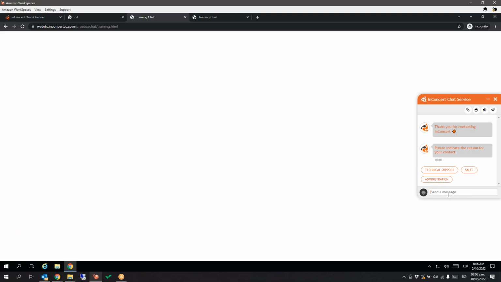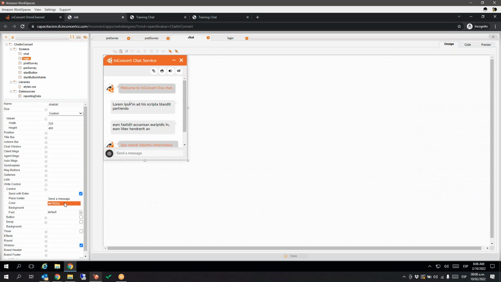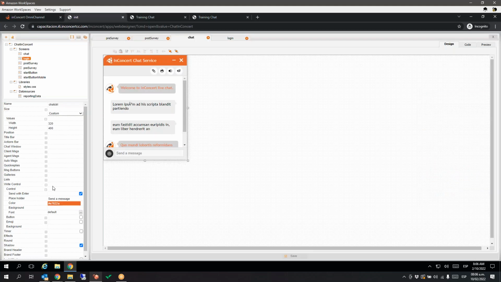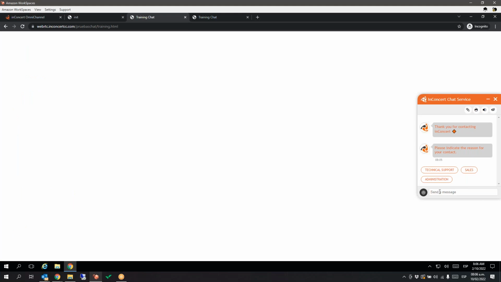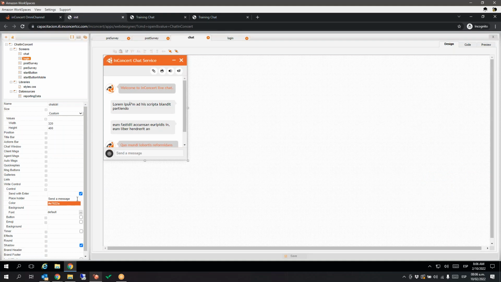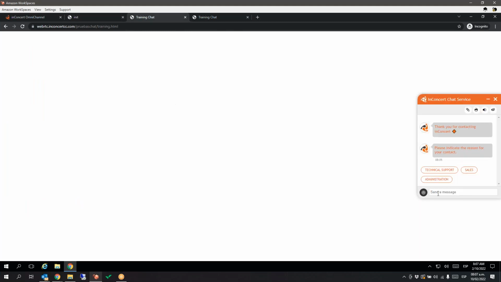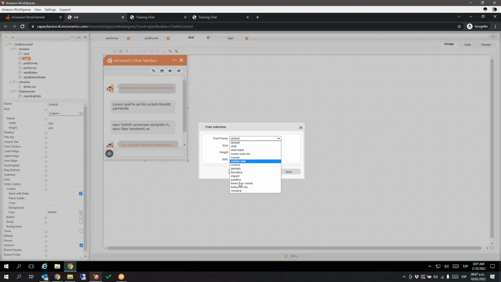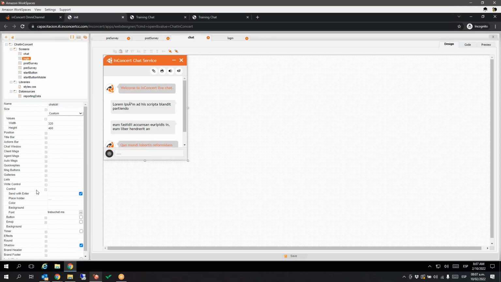This is the right control, not the one that I was saying. The control is this. Send with enter, yes. Placeholder, send a message. Maybe we can put here only this. Color, no, I don't want any color. Font, okay.